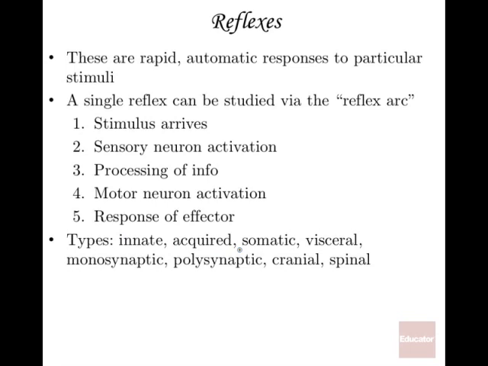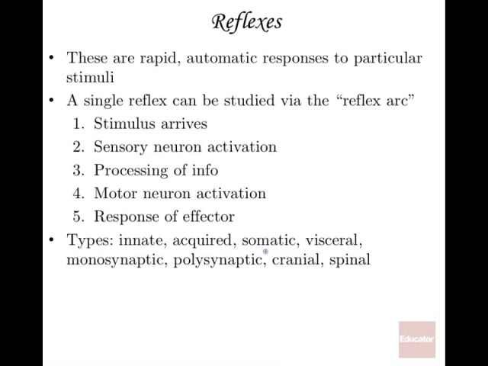Acquired reflexes would be something like when you're driving a car and you have a reflex to something that happens, your reflex is to immediately turn the wheel left, or you see the red lights in front of you, you slam on the brakes. That's something that doesn't take very long to react to because it is a reflex. So that's acquired. You're not born knowing to slam on the brakes when those red lights happen.